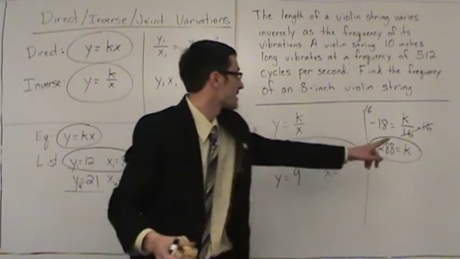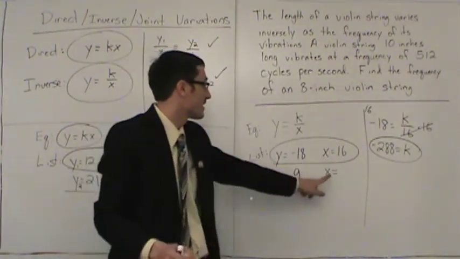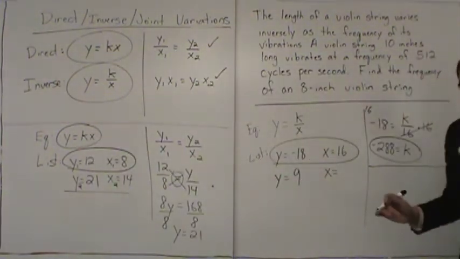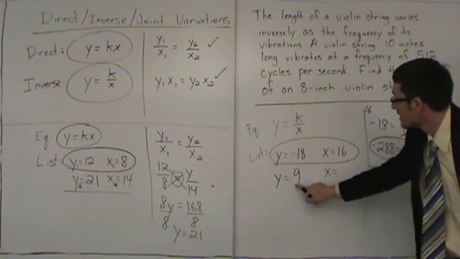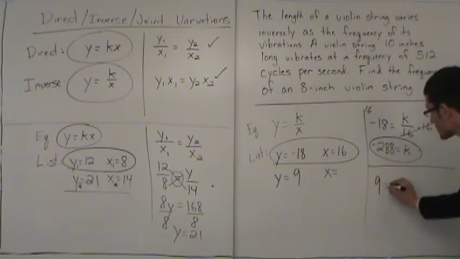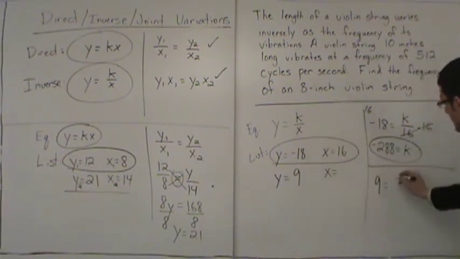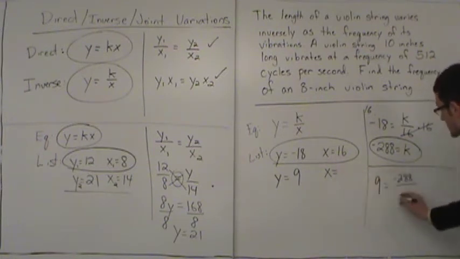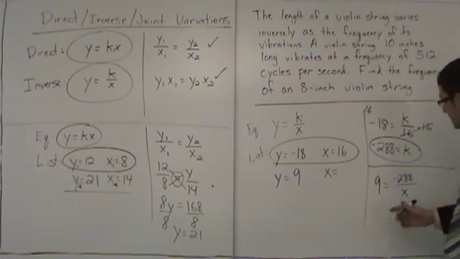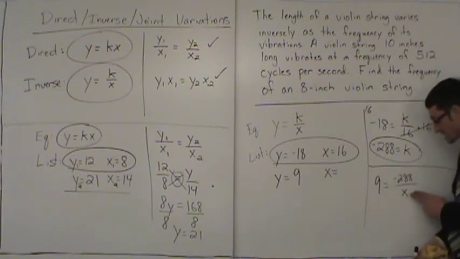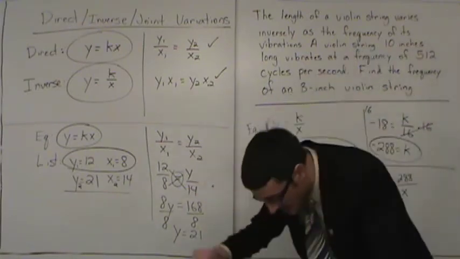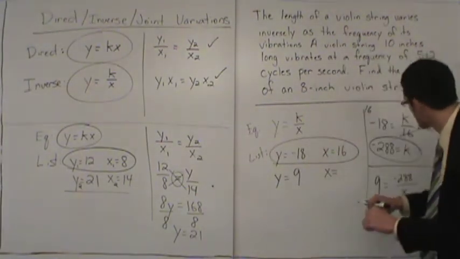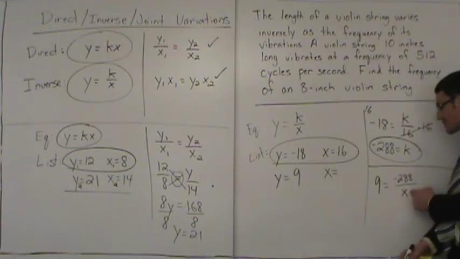Do we have our k value? Yes. Now we're going to use the k value and y to find x. So we're going to rewrite this. Now I want you to pay close attention, it's a little bit different here. K is negative 288, so we put in 9 for y. We get 9 equals negative 288 divided by x. We don't know what x is. Notice this equation is a little different. Where is x? X is in the bottom, in the denominator. You cannot solve for x if x is in the denominator. You have to get it out of there.